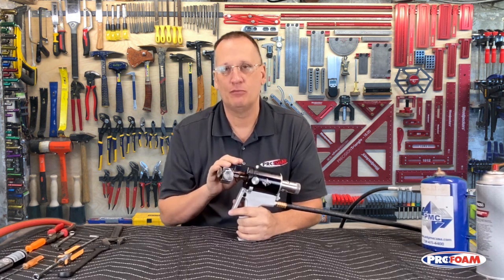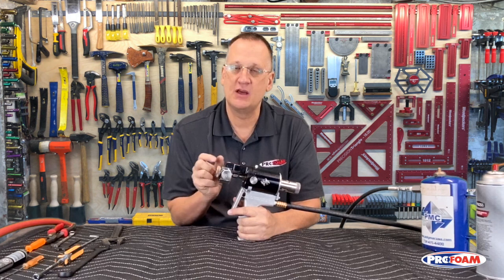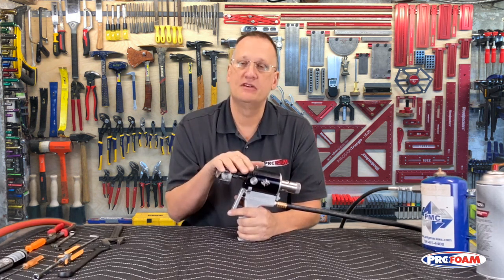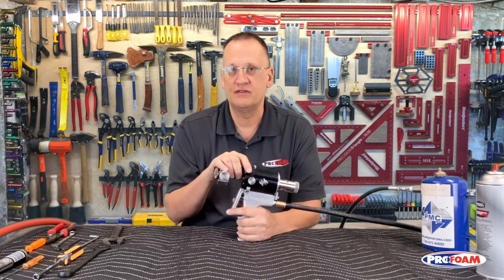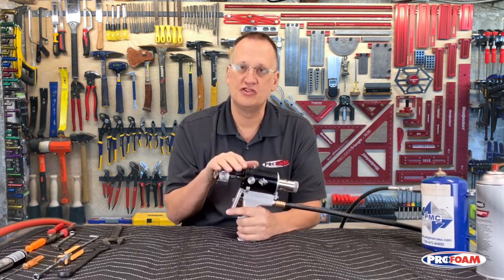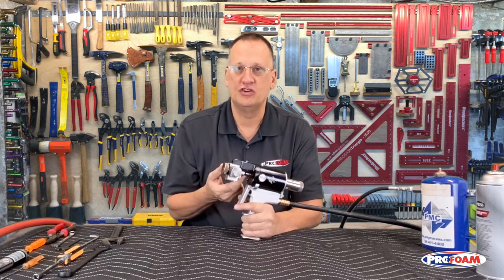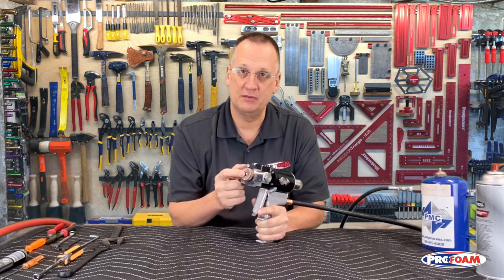This is a mechanical purge gun, so it has a little valving rod right here that mechanically purges the chemical at the end of each trigger pull. That makes this very different from the AP2, AP3, Fusion gun, P2 gun, things like that. Those are all air purge guns, so air purges the chemical out. A mechanical purge gun gives us the ability to spray a fan pattern pretty reliably.